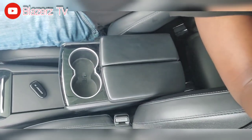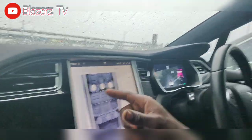Yo, watch this. Oh, my bad. Wrong button. Yo, they gotta chill with the electronics. Middle C be trying to do his own thing. Oh, no, wrong button there, go back. I thought they actually moved the cup holders and all that. They don't do that. I was looking at this right here.